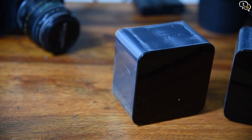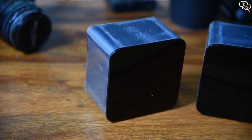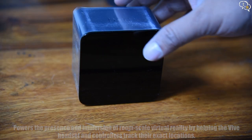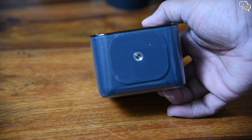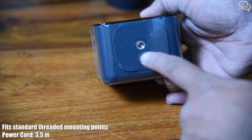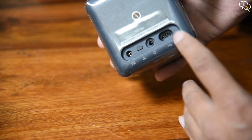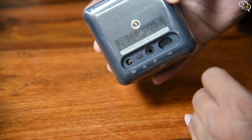These are the tracking sensors, or lightboxes as they are called, as they give out laser light to pinpoint and track your location. The lightboxes have a tripod mount on the back and also below the device. Behind are the power port, channel selector, and a micro USB port used when you need to update the firmware.